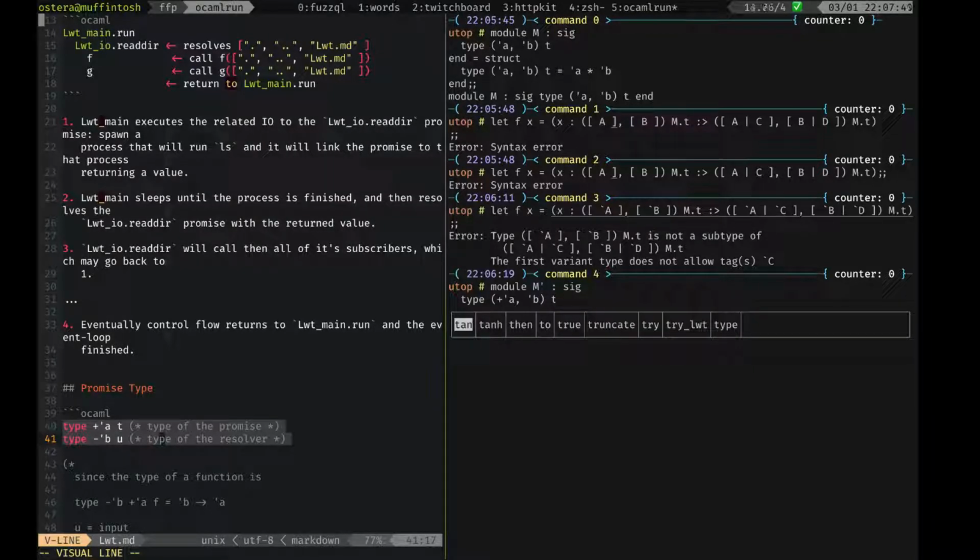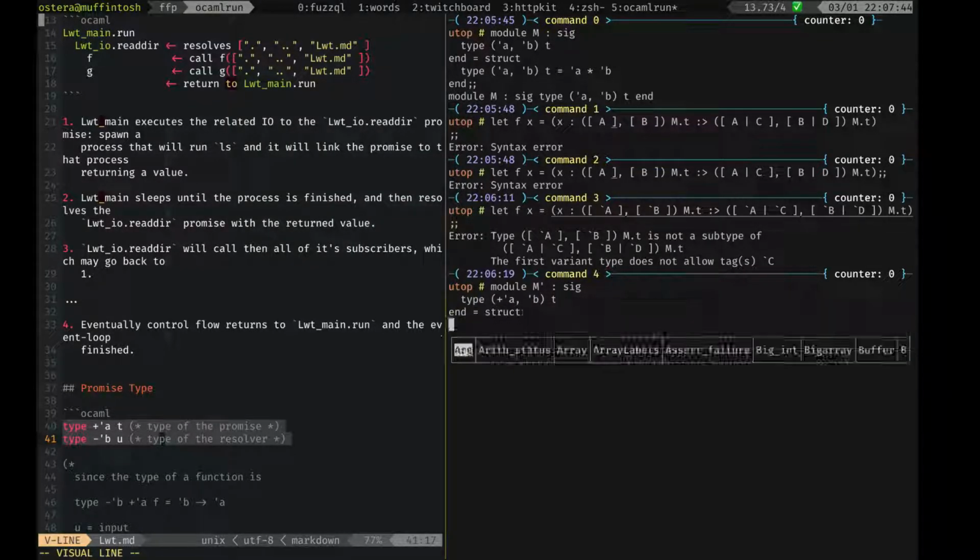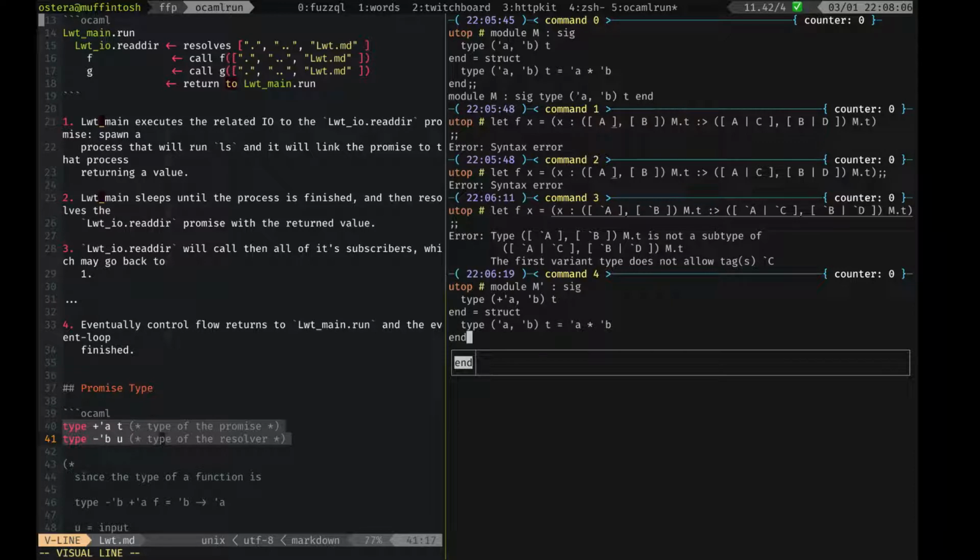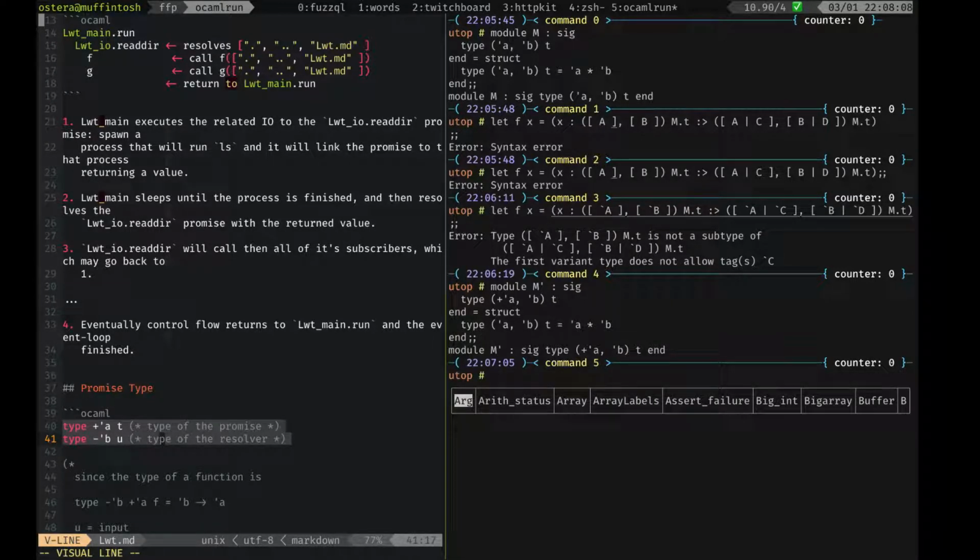Let's try that. Then we can define this module and we can say that the type of A and B of T equals a product of types. What did I just say? I said that there's a type. Where is my tilde? There you go. So the constructor will be the tuple. Okay, this should be fine, I believe. And we run that, and we get our M prime that has our alpha plus, or covariant alpha, type parameter for our type T.